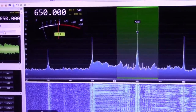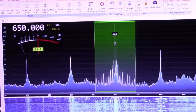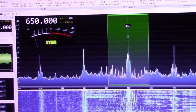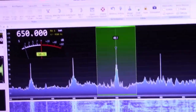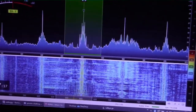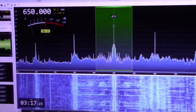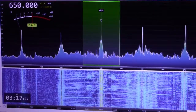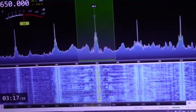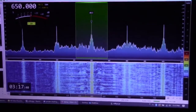So you can see, switch back over to the passive antenna. I'll turn it down a little bit. So even in the broadcast bands, the active antenna is starting to come alive. It's got sensitivity, but still doesn't match the signal to noise or the absolute sensitivity of the modified passive loop antenna. So that's at 650 kilohertz.